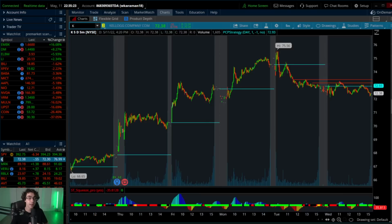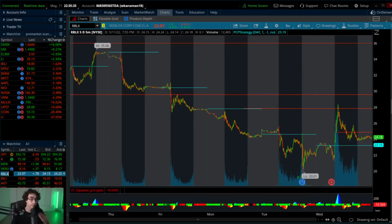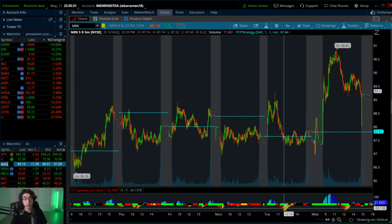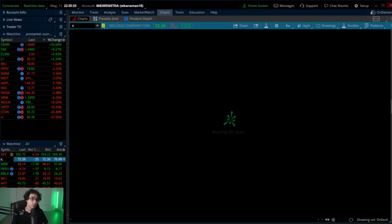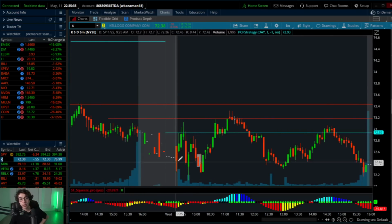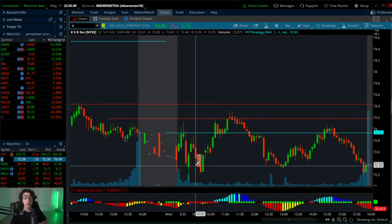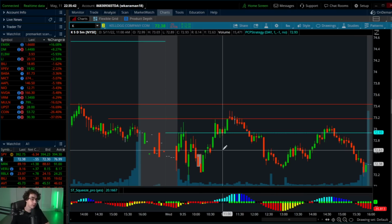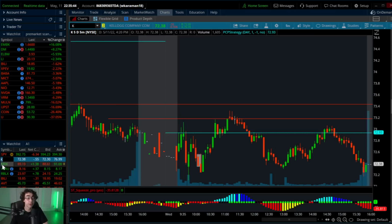And then when I aim for the small win, like I took the small win on Roblox, I took the small win on MRK, and a lot of that was due to my frustration. I was so frustrated with K-Stock because I normally just aim for the smaller win. And I was up twice, 15% on this. And I was so pissed off when I sold it for a 25% loss because I was up twice, 15% on it. And I would normally lock in the profits.